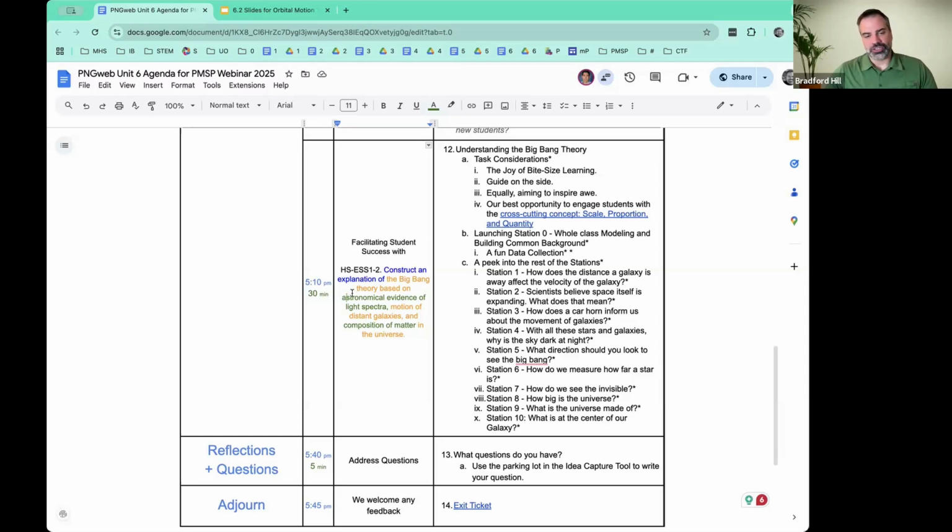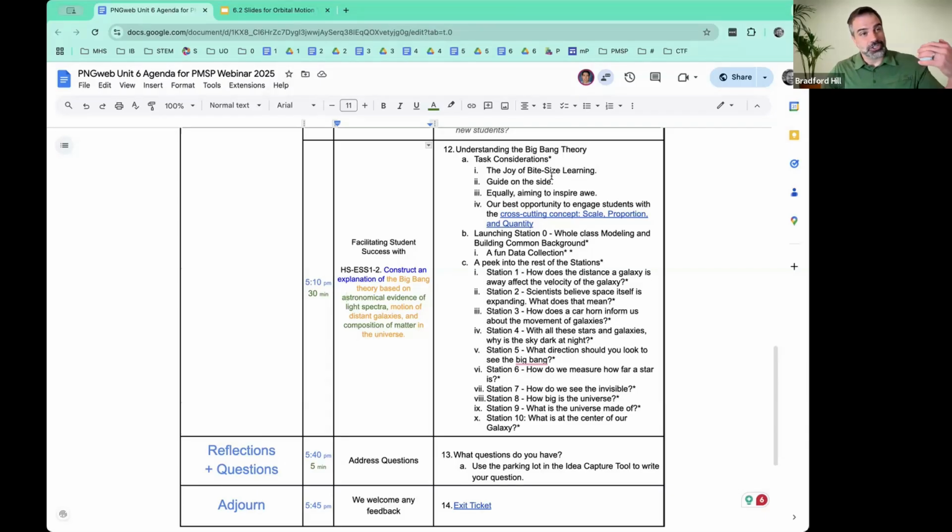You're going to see this is a stations activity. We tried to have stations, but we don't want them in every unit. Any strength overplayed becomes a weakness and students get too much of it, but we do use stations in almost every unit. I'm blanking on whether we have them in unit 2 or not, but definitely in 4, 5, and 6. So we're about to give an overview of this task 3 and just lead with stations to allow that joy of bite-sized learning.